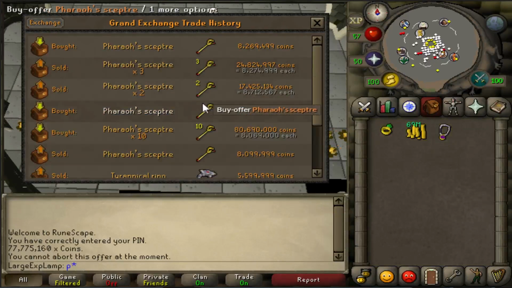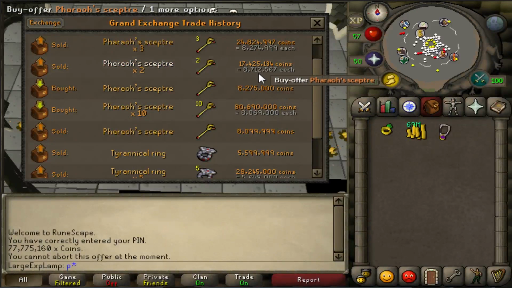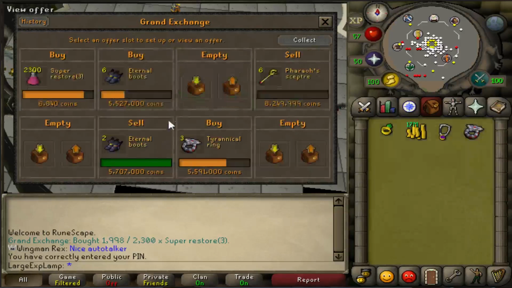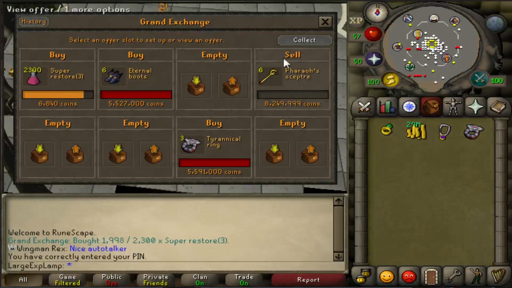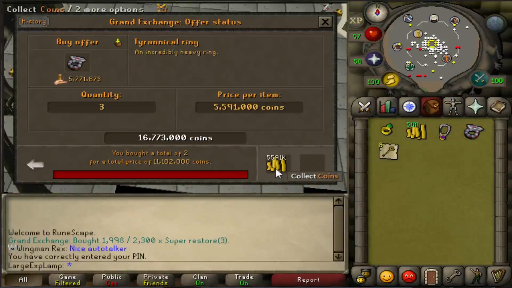As you can see, I'll just go back through these real quick. Basically, the only thing I did was just flip a few of these. I actually was able to sell a couple off for like 700k profit, and then some more off for like 200 to 300k profit. So it was pretty good. Alright, here I am, boys, in the morning. So all the Tyrannical Rings are sold, all the Eternal Boots are sold. We weren't able to buy much of anything, and the Pharaoh Scepters have not sold, which is a little disappointing. I'm gonna see how much I can make off of these super restores, though.